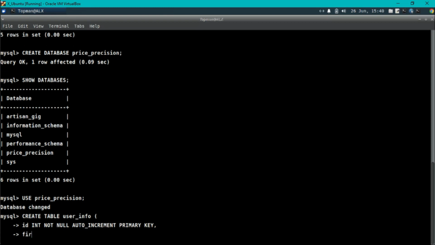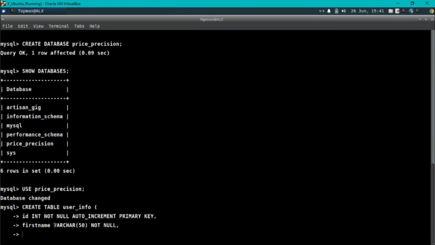The next one is the first name, right? First name, and I'm going to state that the data type, which is the next argument, is varchar. Varchar means varying numbers of characters, and I'm going to set it at 50, meaning that the user has a maximum of 50 characters to fill in, not null. That's it. But if the user fills in more than 50 characters, there will be an error in the database, and we'll look for a way to send a message back to the front end, to tell the user you can't fill more than 50 characters. Okay, and that's what varchar is. From 1 character to 50 characters is allowed.